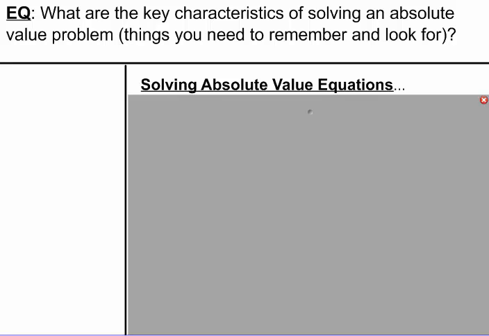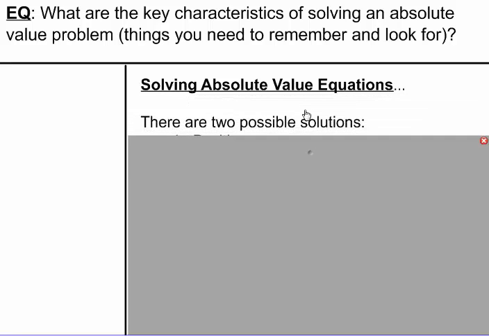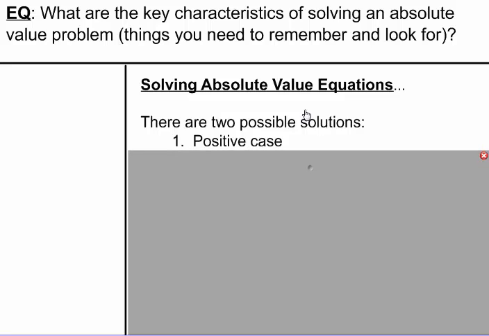The essential question for today's lesson: what are the key characteristics of solving an absolute value problem, and the things that you need to remember to look for when you're solving those absolute value problems. So we will start by looking at two possible solution outcomes for absolute values. The first one is that you have a positive case.